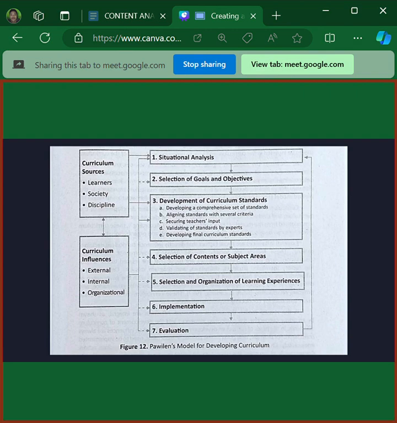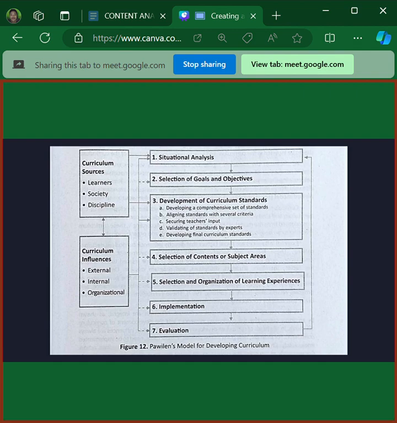And this is actually helpful kasi nga, we are now in the technological era. We need to expose ourselves sa mga ganong bagay para makasabay. That's what we call the dynamic development model of curriculum.